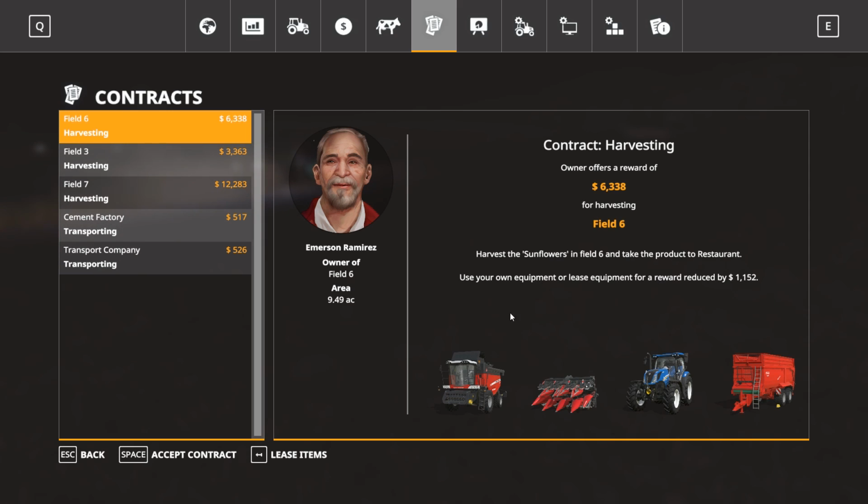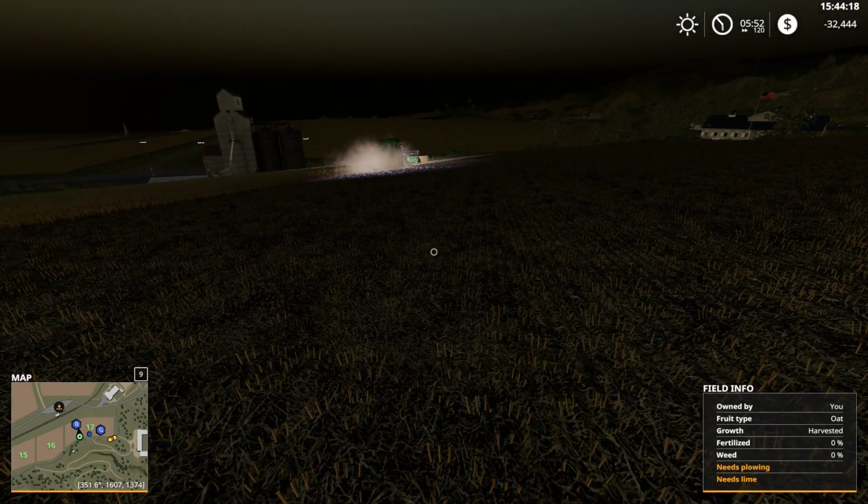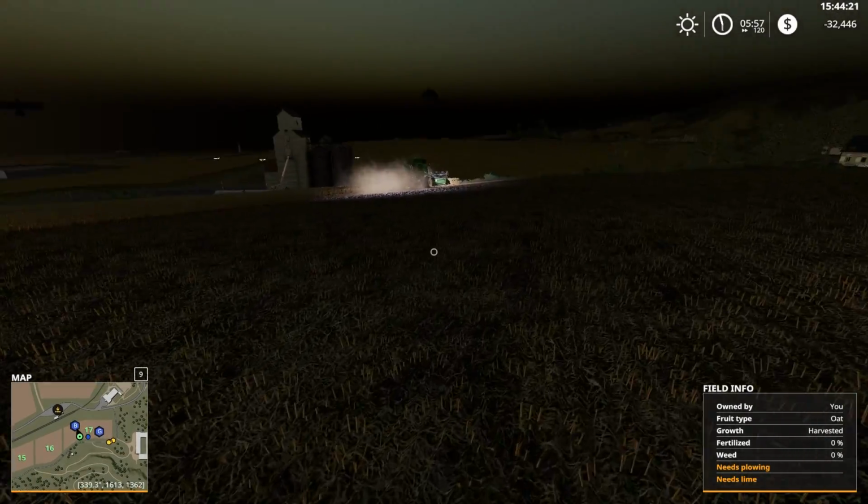Sunflowers. How much is the reward reduced by? Only 2,200. So essentially, we should still get 10,000 if we do that mission. That's actually not too bad.